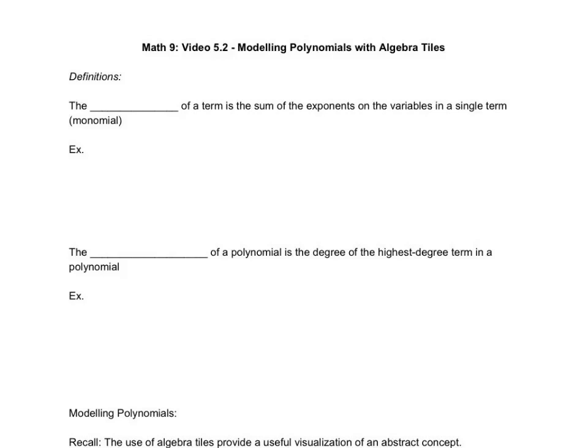Alright, this video continues on with what we started in our chapter 5 about polynomials. We've got one more definition that maybe kind of fits with what we were actually doing in the last video. And then we look at a way that we can model polynomials using algebra tiles. Okay, so first one more definition that we've got to deal with, and that is the degree.